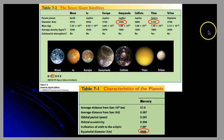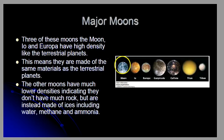Water ice, methane ice. You know, the biggest thing right now in terms of wondering about planets, worrying about moons, and potential for life elsewhere is Europa. Actually, we now believe Europa has liquid oceans underneath the surface. So you'll see talk in the popular press about maybe going to Europa to check it out, to see what's going on there. And you can watch the science fiction movie Europa Report about going there and, as usual, an expedition being destroyed by the life it finds. That's kind of a standard sci-fi theme. So we've got our rocky moons, we've got our icy moons, and you can now identify rocky versus icy.